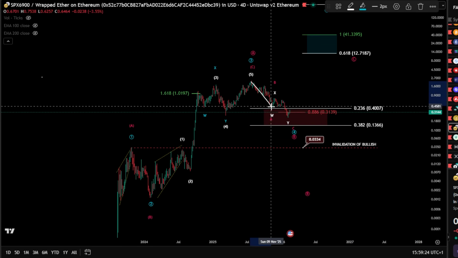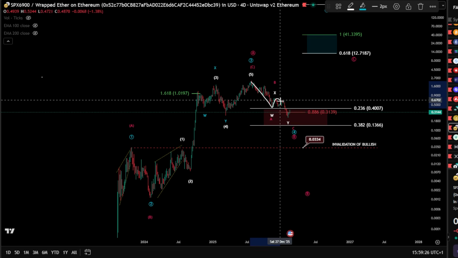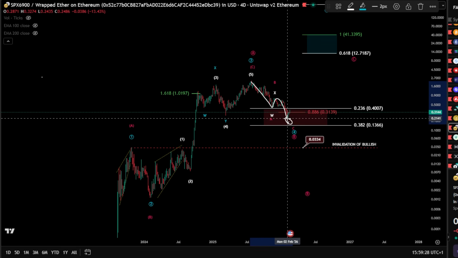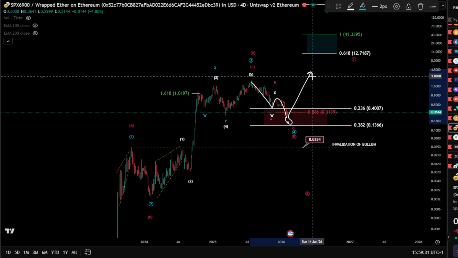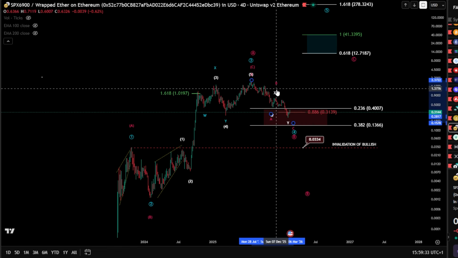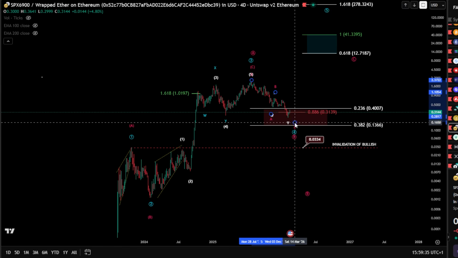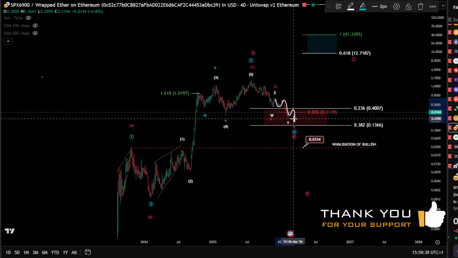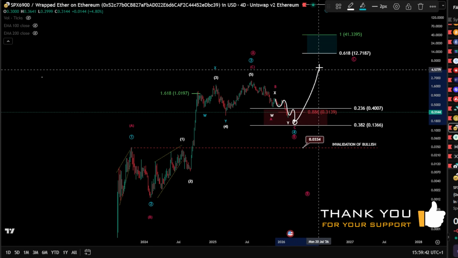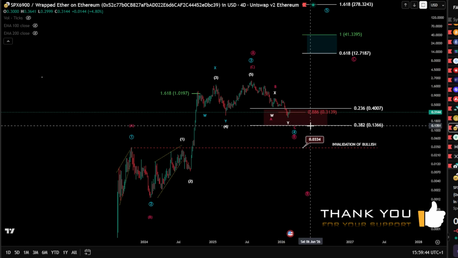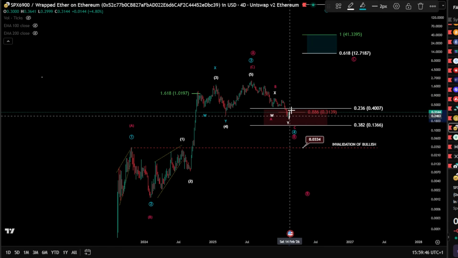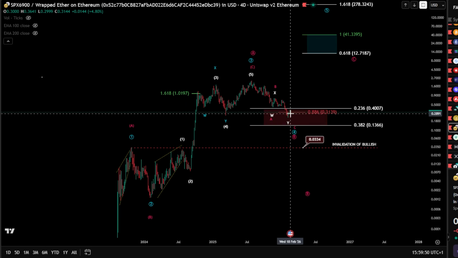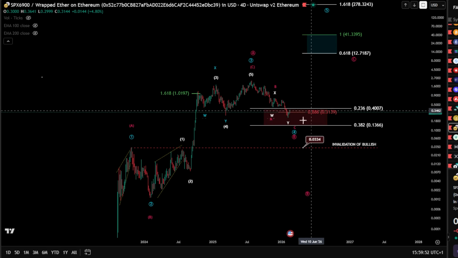This 3 corrective wave has 2 possibilities, W, X, and a Y, which should be finished in a wave Y and then push toward the upside. However, it still can extend for a wave C in an ABC, where the wave C can be a 1, 2, 3, 4, and a 5. One more low to finish the impulse in a wave C, and then pushing toward the upside. By all means, we are in the perfect fib level. We're still estimating a final low here for SPX before we push again towards higher prices.